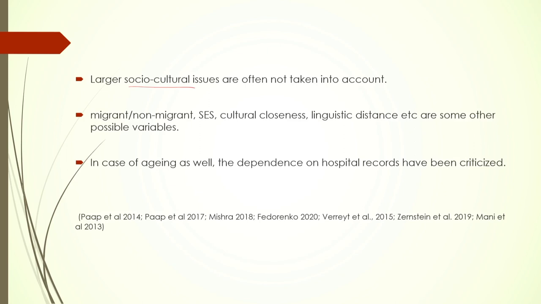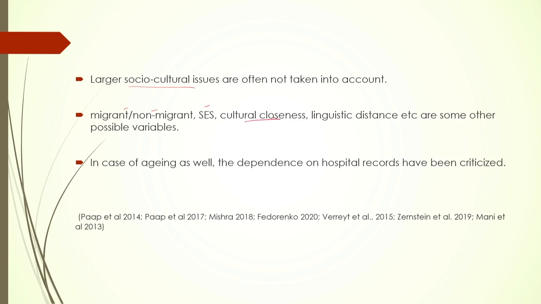Within the social variables, there are many issues that have now started being looked at. We talked about the Swedish, Iranian Kurdish, Iranian Persian and Iranian Turkish populations, and we saw how the migrant non-migrant difference has come out. Similarly, differences have also been pointed out in terms of socio-economic status. So one has to keep that as a control. Socio-economic status can also prove to be an important variable.